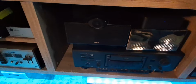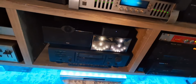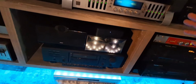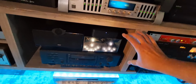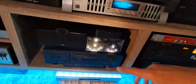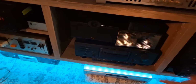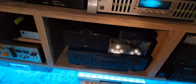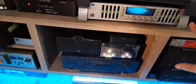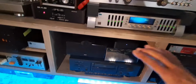And that is the center channel, and in the size of my room, I don't need more than this. And you wouldn't believe I had a big one here about 6 months ago. It took up this whole space, and I thought size matters, which I like to tell girls that, I like to say size doesn't matter. No, it doesn't matter, because that big one came out, and I found this match, because I use Hanoi tower speakers, so I found this at a thrift store. And it actually sounds incredibly good with my speakers. And I got rid of the big one, and I put this one in, and the sound difference was quite noticeable. So in a room my size, you don't need a big center channel. It just doesn't really do anything. This small one sounds great.